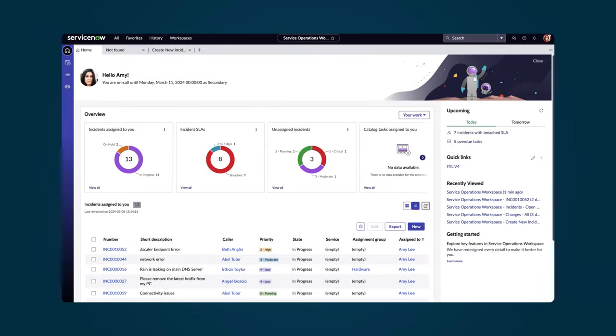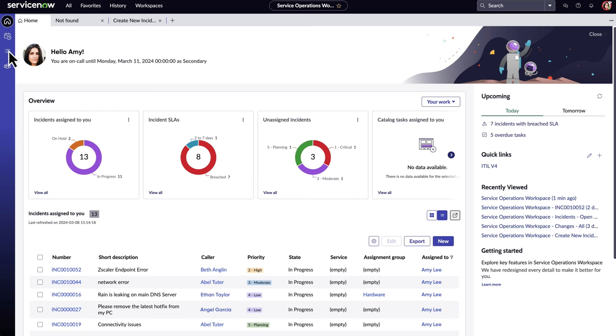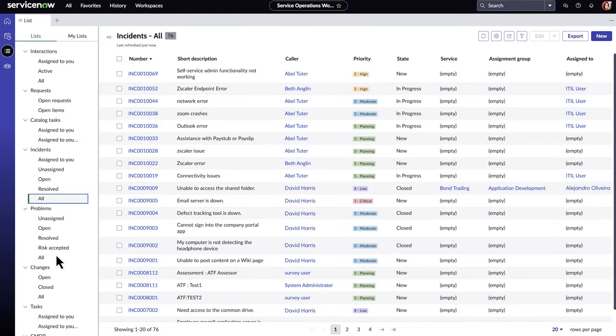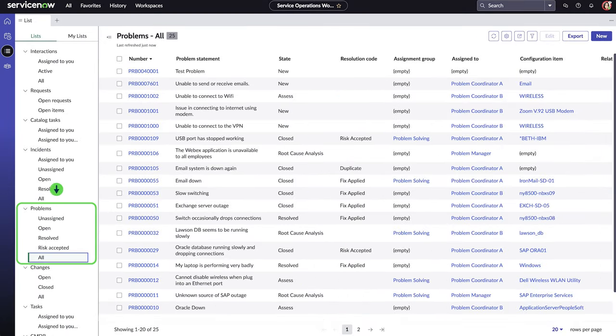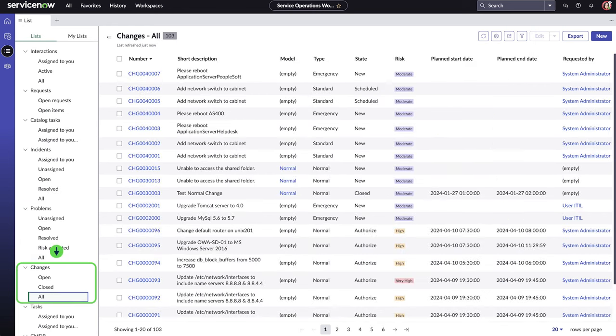If more than one incident appears to have an underlying cause, you can create a problem to analyze and identify the root cause. When the root problem is closed, all related incidents will be resolved. If an incident exposed an issue with the IT infrastructure that requires a change, you can create a change request.